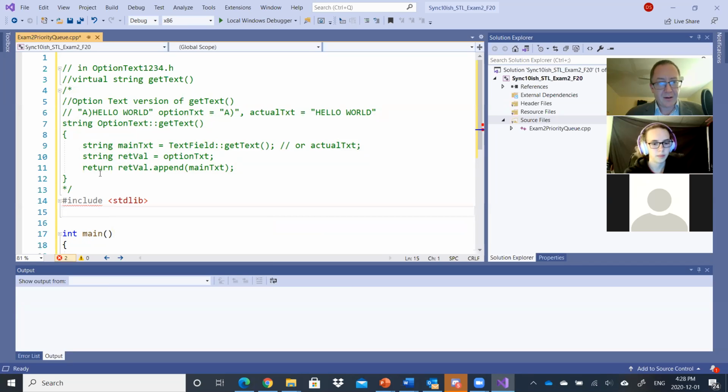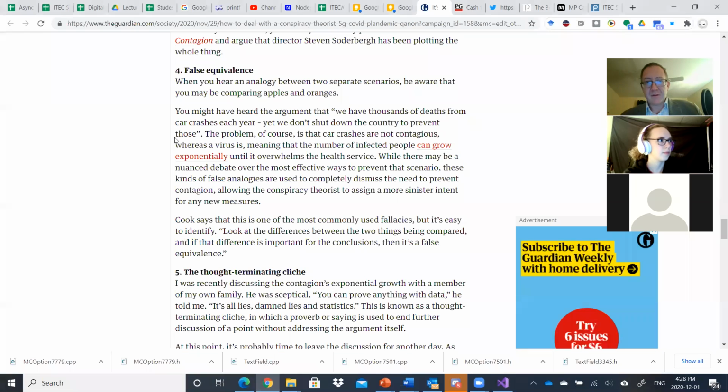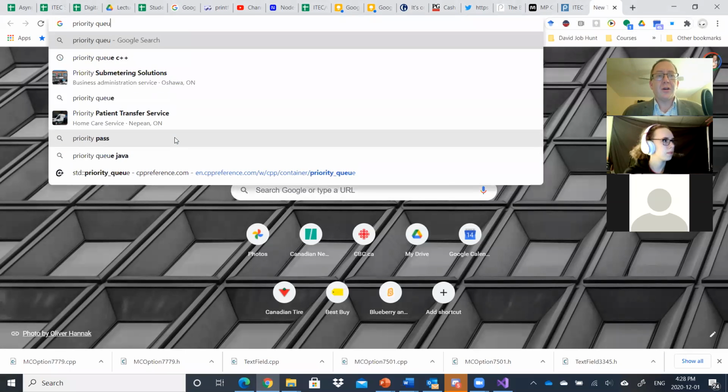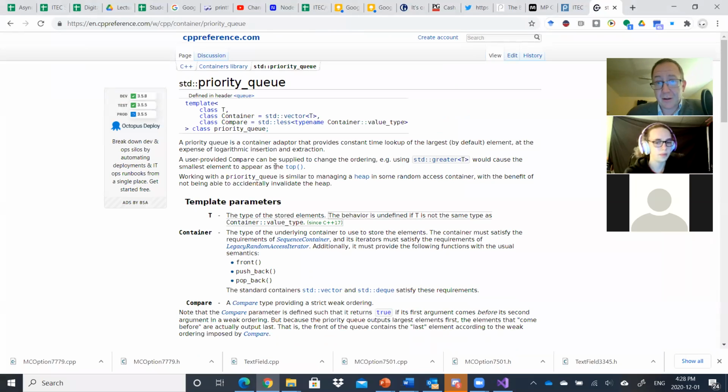I would have to look at the actual homework again to see what the priority queue syntax is here. I might be able to get that. Let's see here. I'm just looking at things. Priority queue, C++, standard library, C++. Yeah, and this is literally what I will be doing when I write something.